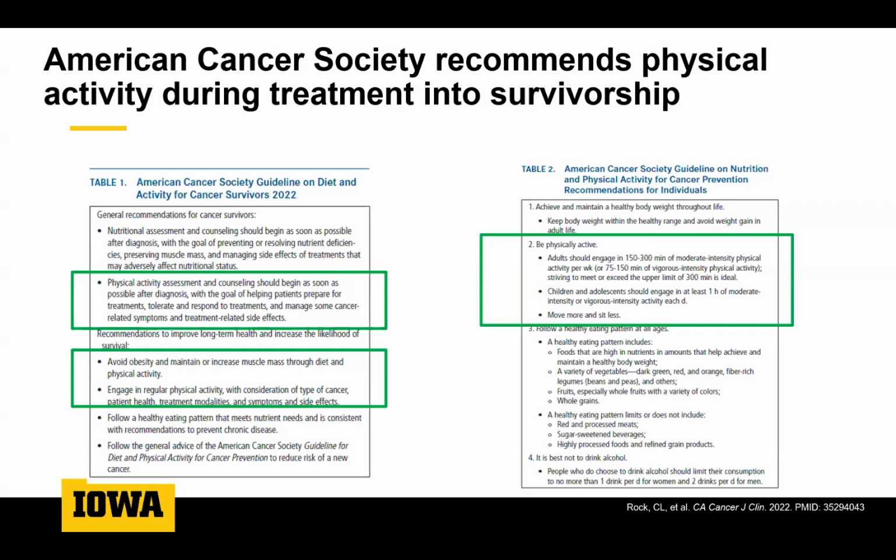On the right-hand side of the screen here, in particular, the American Cancer Society endorses a volume of aerobic exercise. Now, that aerobic exercise is that which gets your heart rate up, breathing heavy, and sweating. So for some people, this is power walking, maybe running or going for a bike ride. The dose for health benefits is 150 to 300 minutes per week. So that's about 2.5 hours to 5 hours a week of at least moderate intensity. And generally to move more and sit less. They also have recommendations for children as well.